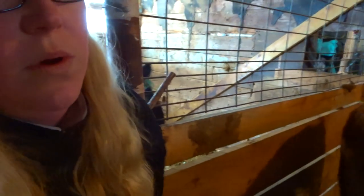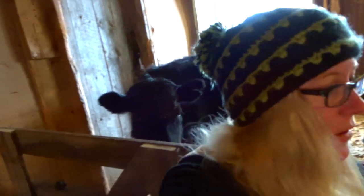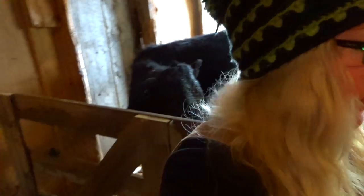This is my sister's cow. I'm a horse person. I have nothing against cows, they're pretty sweet. I'm just a horse person. Hi, Simon. Simon's pretty cute. Look at him, still sad. Still not liking his grain. But I think it's pretty cool that she's doing the dairy cow thing. I mean, I'll help her. Sure, it's very cool, and I'm excited she's doing it. It's just not an endeavor I would undertake. But I think it's really cool that she's doing it.